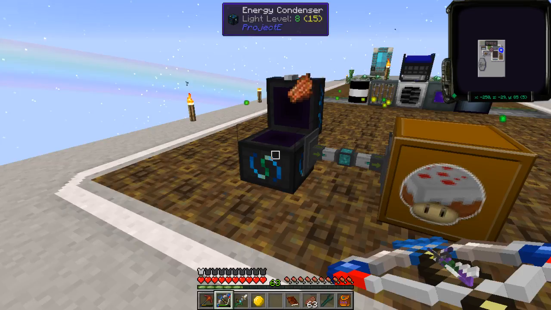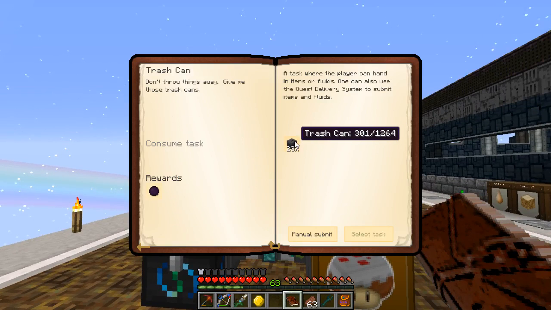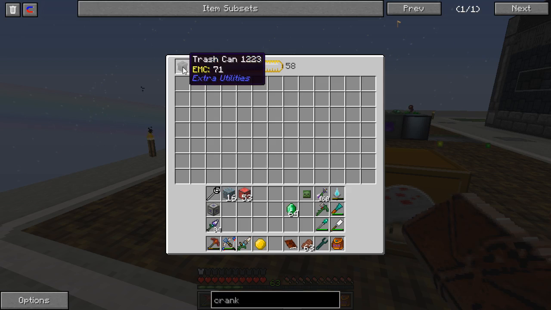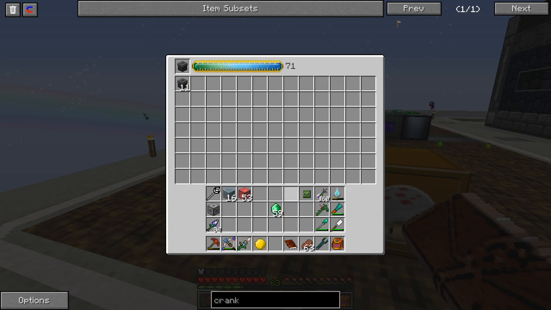You can be gone. So how many of these things do I need still? Yes, trash can. I need 963, huh? All right, well, let's get our calculator. I just want to make sure not to waste emeralds because I'm still early enough in the series that I can't just throw a bunch of EMC at it. So we got 963 times 71 equals, so we need 68,000 EMC, right? Well, 16,000 each. So divided by 16,000 is 4.27. I will waste that much of an emerald, though.